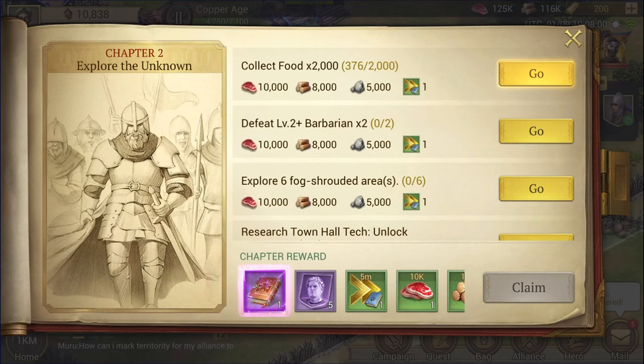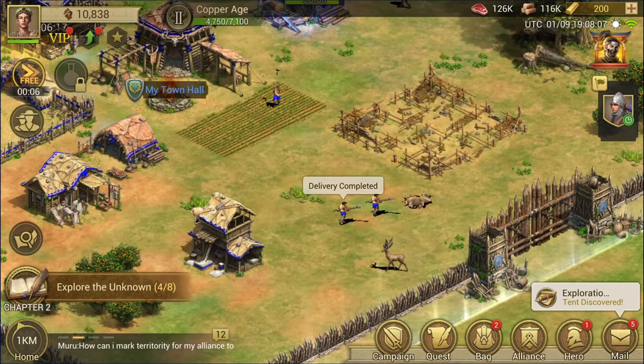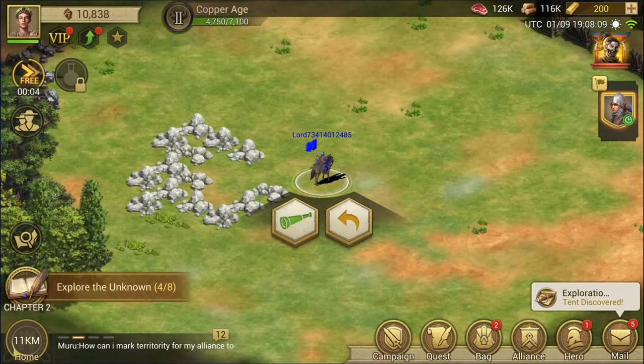Okay, collect food. We're just going to do that over time. All right, 2 more barbarians. Explore 6 fog-shrouded areas. Where's my... Is that him up there? Oh, there he is.